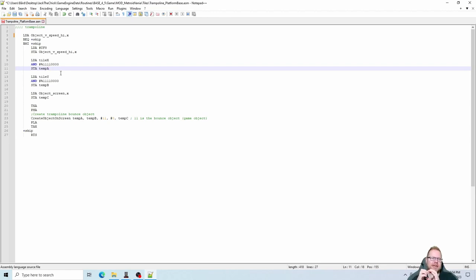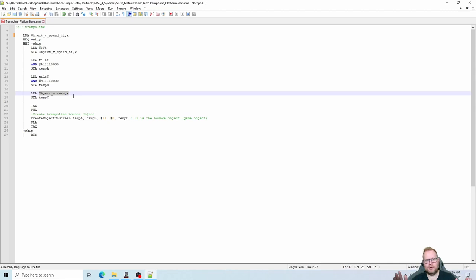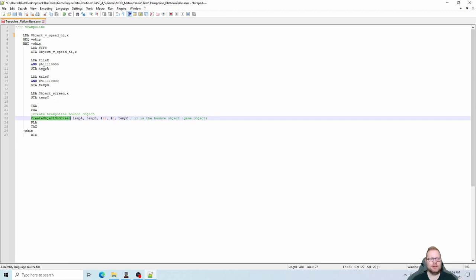We want the exact pixel position of this tile, and what screen the object is on. So we're loading those three things, and we are creating a new object with the values that we just collected: the X position of the tile, the Y position of the tile, and the screen that this is happening on.